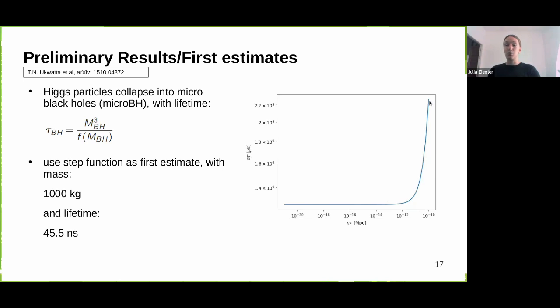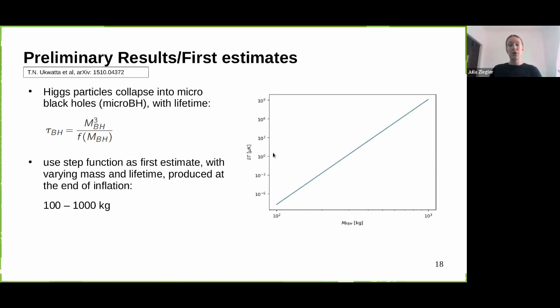And as you can see, in the beginning there is not a lot happening. And then later we start to get an increase in the temperature perturbation. This increase is mainly caused by the Hubble constant, which appeared in our calculations, because the Hubble constant after inflation starts to change. And then for later times, this change shows up in the temperature perturbation.